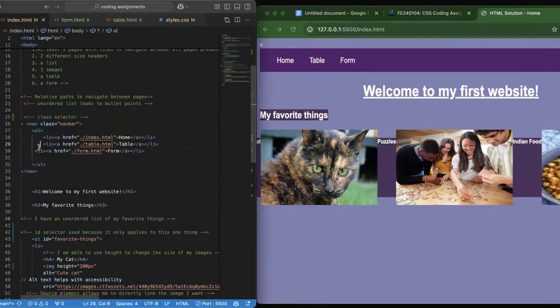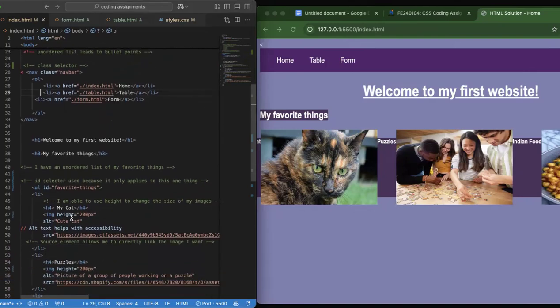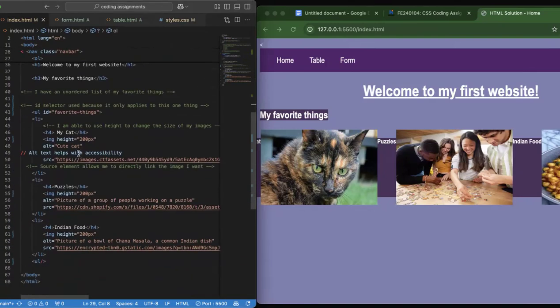All right. I also went in and used an ID selector, another way to style a specific element. It only applies to this one thing, my favorite things, and the list underneath it.